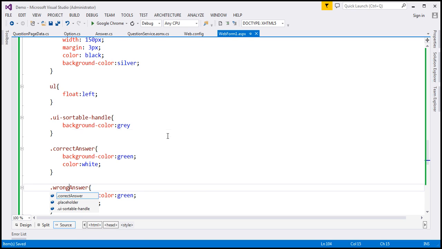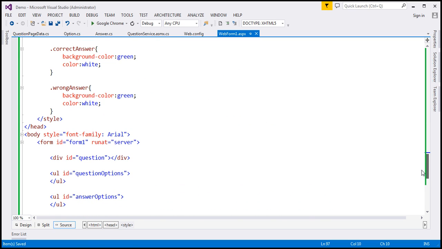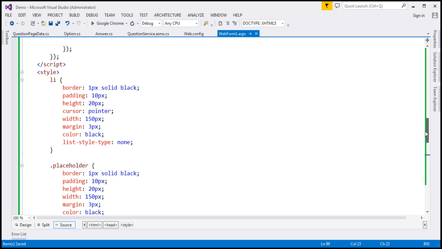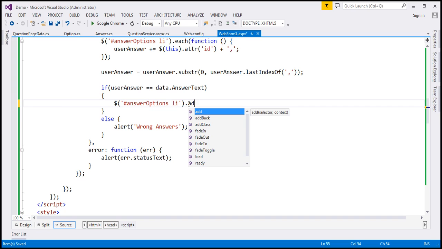So what do we want to do? We want to apply these classes depending on whether it's correct or wrong. So let's copy the class name from here, and within our code, when the answer is correct, this is the piece of code that's executed. So what we want to do is find the selector, find all the list items within the answer options unordered list, and add class.